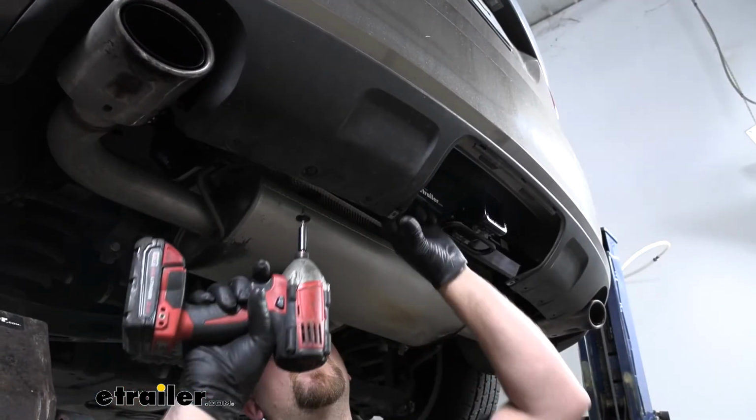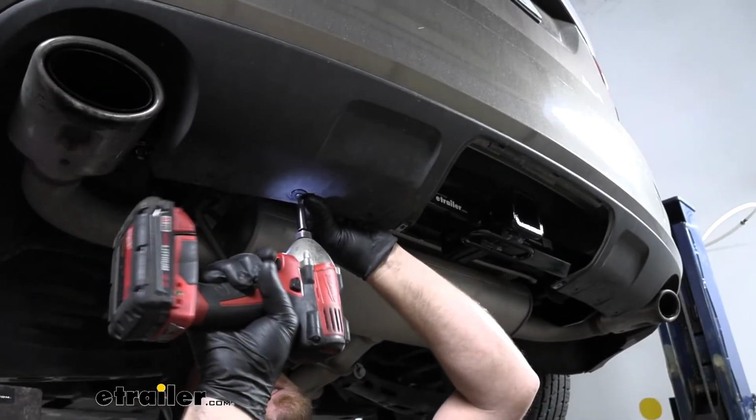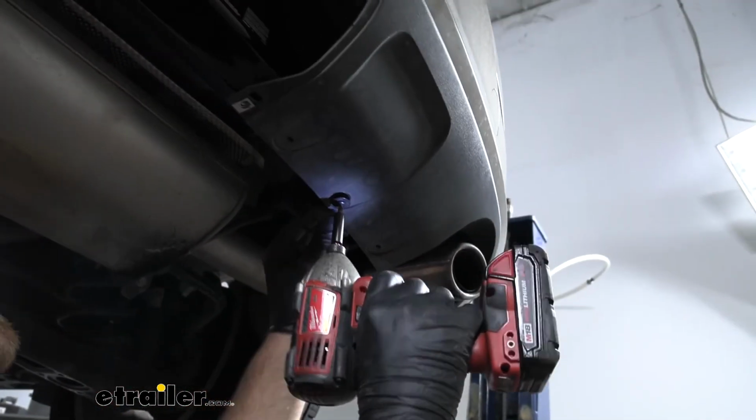Now that we have our hitch torqued down, we can reinstall these fasteners here to secure the bottom of our fascia. So these will just run back in.